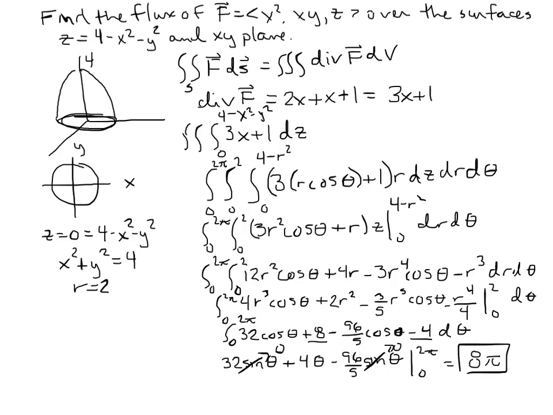So this integral took a little bit of time here, but notice that setup. Yes, it took a little bit of thought, but that to me was way easier than calculating two different surface integrals over two different surfaces. So that's what the divergence theorem does for us. It gives us a nice way to evaluate a surface integral, but once again, those surfaces have to completely surround the 3D shape in order to do that. If one of the surfaces is missing, we can no longer use the divergence theorem.